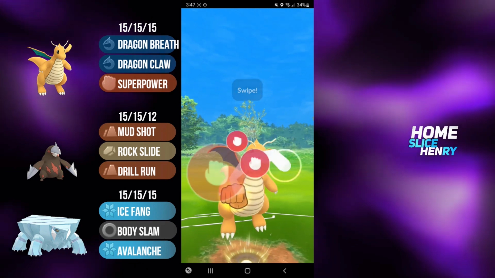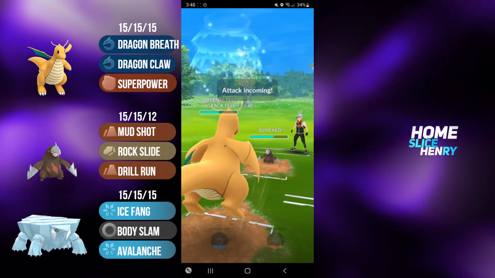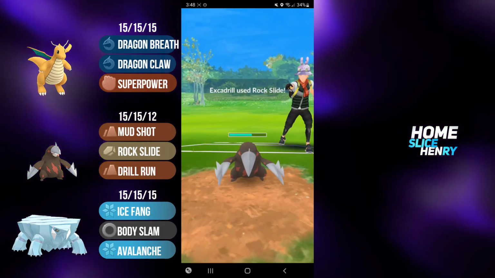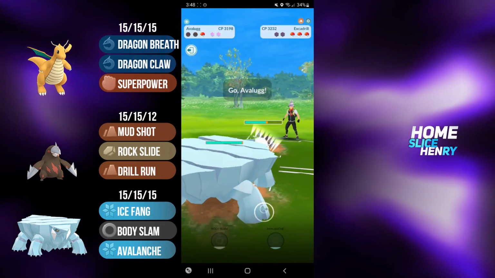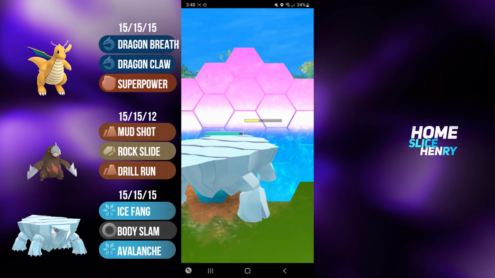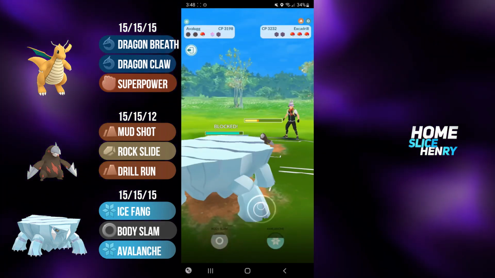I bring in Dragonite. I'm going to fire off the Superpower on the CMP tied to the Rock Slide. Superpower gets the shield. I'm going to let this go and trust in 2-Shield AVALUGG. These 2-Shield AVALUGG can put in a lot of work. As you can see, these Ice Fangs are tearing through the Exca. And I'm going to commit the shield on the Rock Slide. Rock Slide would do quite a lot.